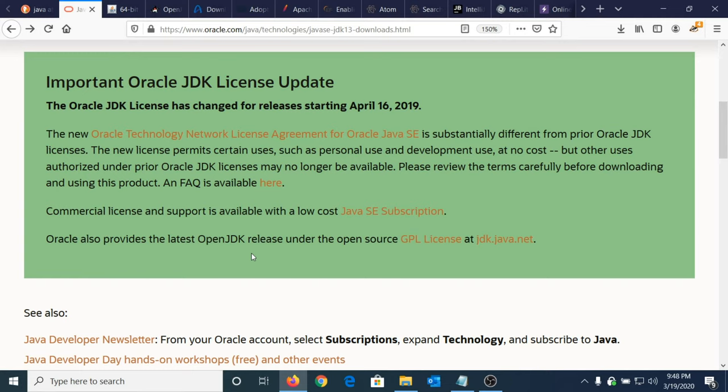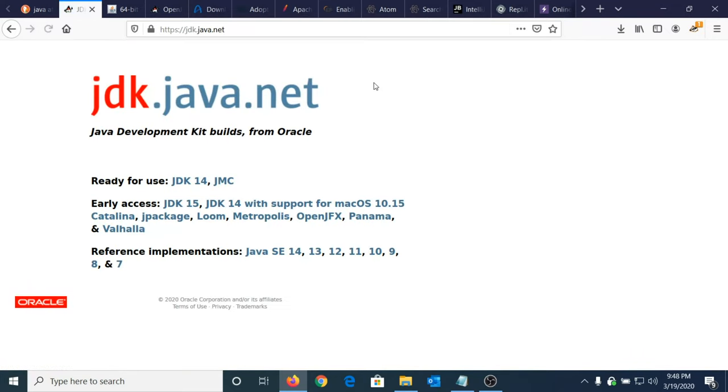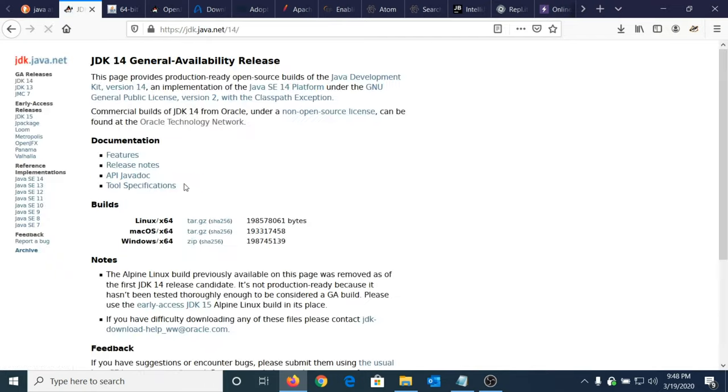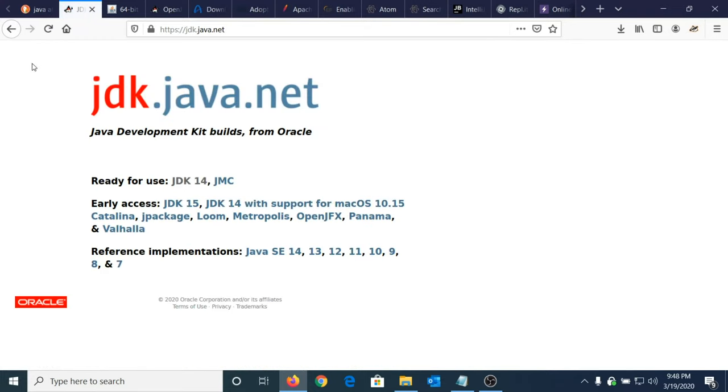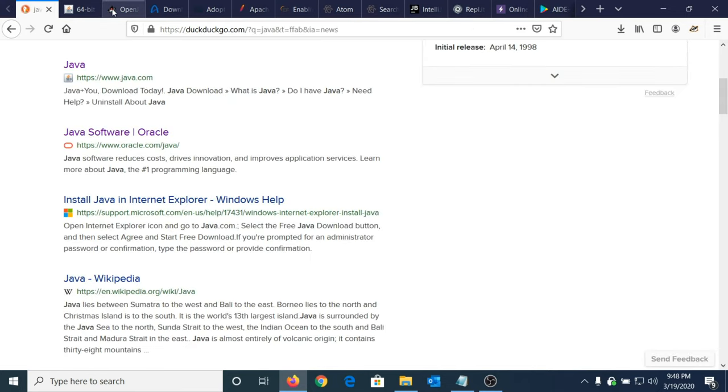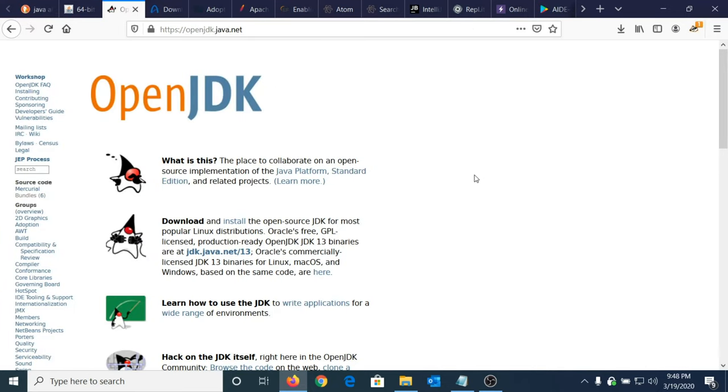So I apologize if you're getting confused already. We're going to move along a little bit further. If I click on this link, which I have another tab open to talk about, this website, I'm going to go right here. This is where I search for the OpenJDK. It's a better summary of what this whole OpenJDK is all about, and so forth.